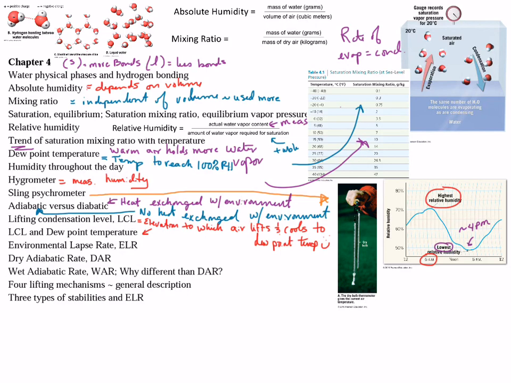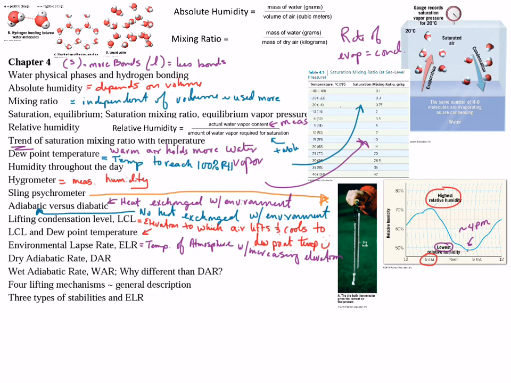And then we're to the environmental lapse rate, or the ELR. Remember, you send up a weather balloon for the ELR. So the ELR, environmental lapse rate, is the temperature of the atmosphere with increasing elevation. You would think that temperatures get cooler as you go up in the troposphere, and they're supposed to, but remember we have those temperature inversions.